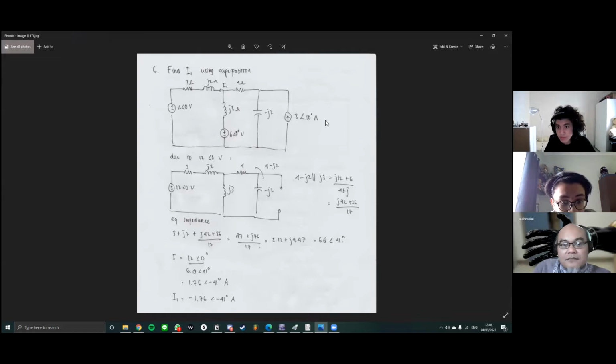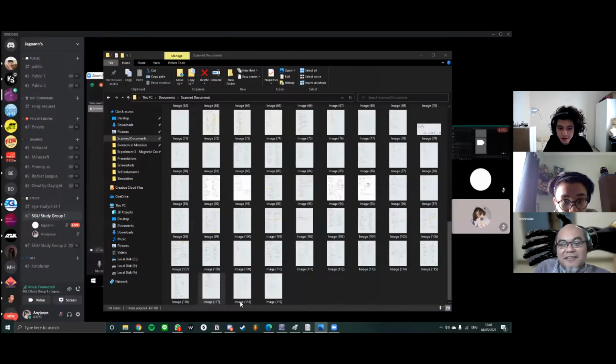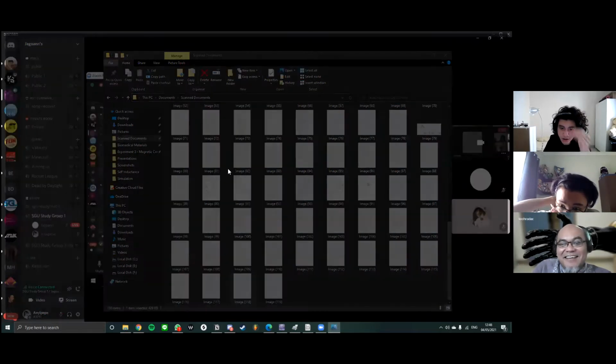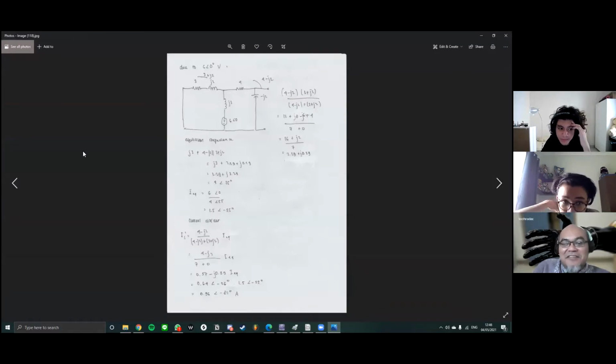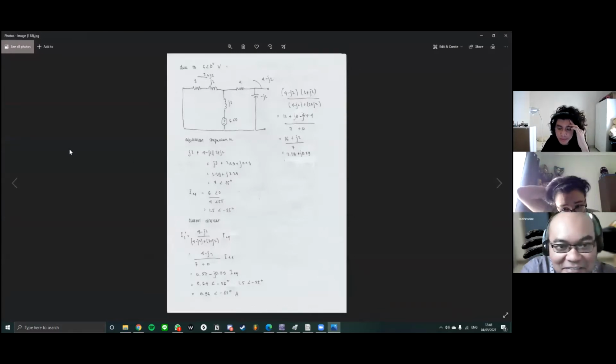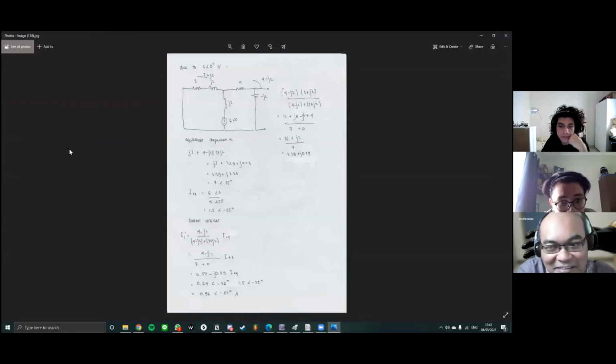Yeah, and this somehow doesn't seem to be correct. Your answer is not correct somehow. Oh, there's some miscalculation there. Sorry, sir. Miscalculation, or is it not complete yet? You already incorporate all the contribution from the 3 different sources? No, that's just from the one, sir. Just from the 12 volt source.